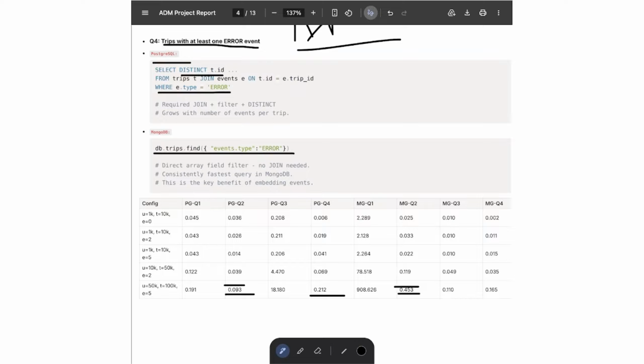There is no join and no cross-collection lookup, and the result was significantly different from PostgreSQL: 0.165, almost 2 times faster. For that query, we can decide both DB performances are acceptable.